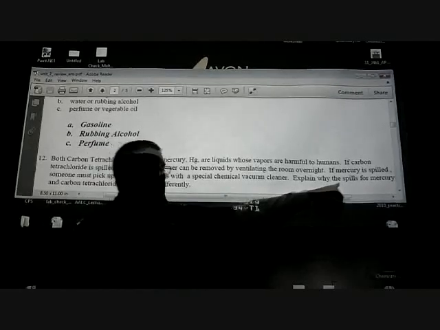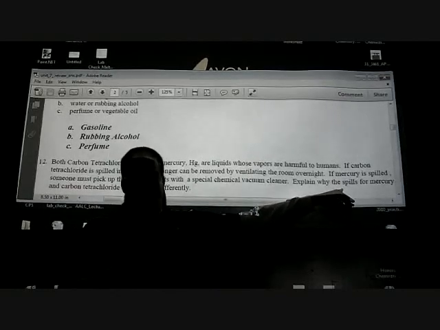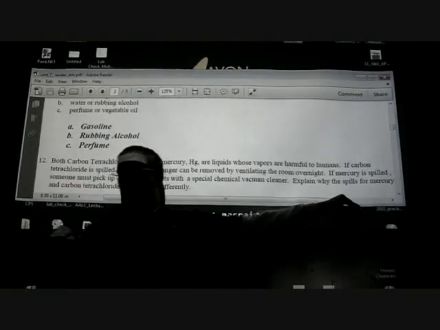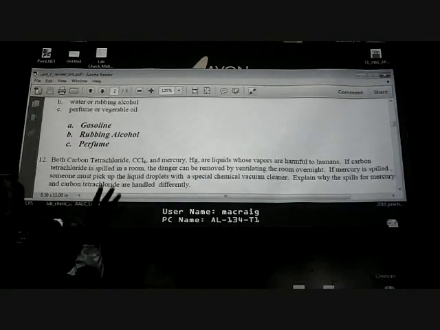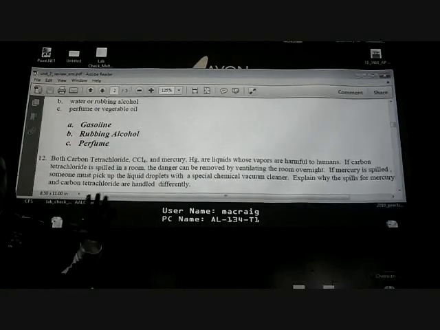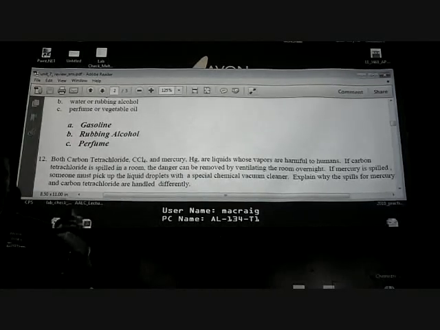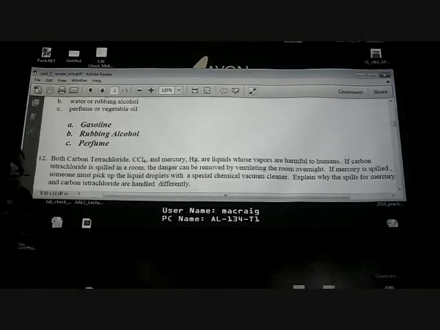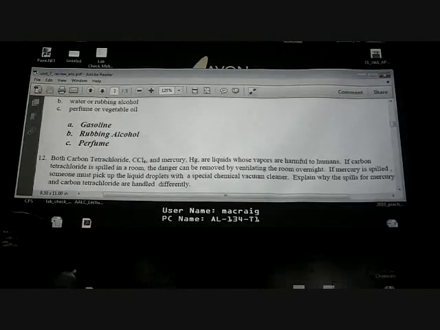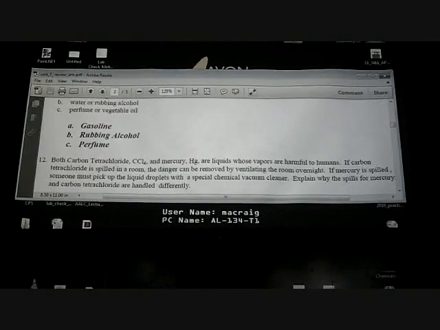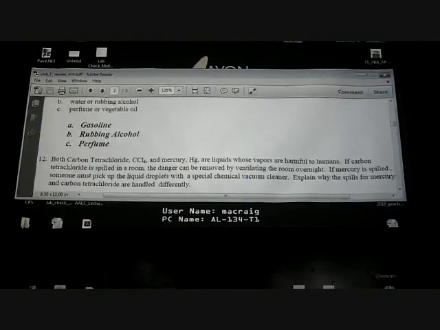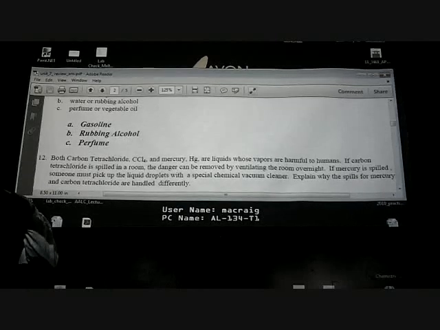So to get rid of the mercury, we need to somehow physically remove it, because the carbon tetrachloride, you spill it, it's a mess. But if I open up the windows, everybody leaves, we come back tomorrow, it's gone. Now it's out in the atmosphere. But mercury, it's going to take a while. That's one reason why they banned mercury thermometers. Back when I first started teaching, we had them. And we actually had a container of mercury about that big.